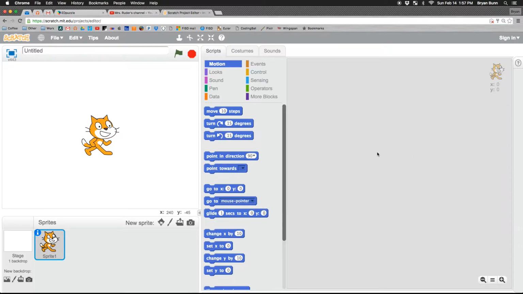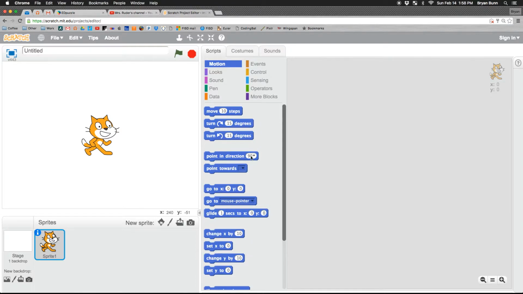Over here in this area that's blank, that is our code area. That's actually where we will add our code blocks to make our sprite do functions on screen. In the middle, this is an important area right here. These are our code blocks. All of these right here in the blue are blocks of code. They will be the controls, the commands that we will add to make our sprite perform a function.